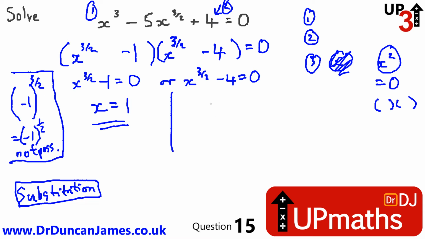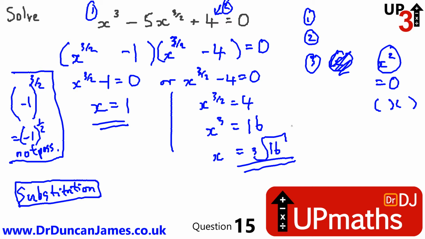Here on the right hand side, x to the 3 over 2 equals 4, which means now if we square both sides, that will become x cubed equals 16. Cube root both sides, x equals the cube root of 16. You might be thinking that's really sneaky because a 4, if you square root 4 and cube it, you end up with a nice round integer. But in fact, the correct answer is a really awkward cube root. I've seen this quite a lot in questions because it really does check that you're following the approach and not just looking for patterns. So you need to actually follow the correct approach.